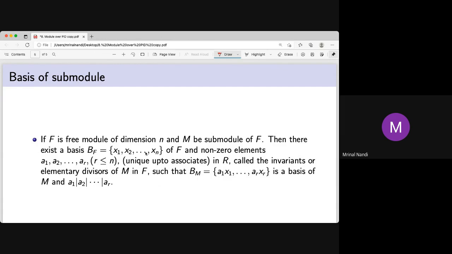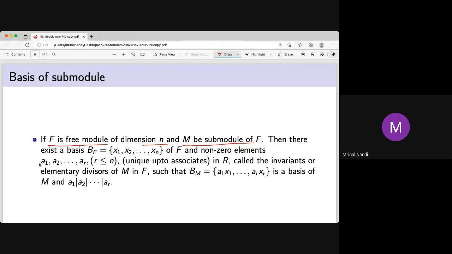And for the commutative part, what is the more general statement? It is true for any abelian group, but more generally it is true for free modules. So if F is a free module of dimension n, as we assumed in the previous slides, and M is a submodule of F, then M is also free, with dimension less than or equal to n. Then F has a basis, say x1, x2, ..., xn, and there are some non-zero elements a1, a2, ..., ar. What is the basis of M? The basis of F is x1, x2, ..., xn. Since M is free we know it has a basis, but it is not like that.